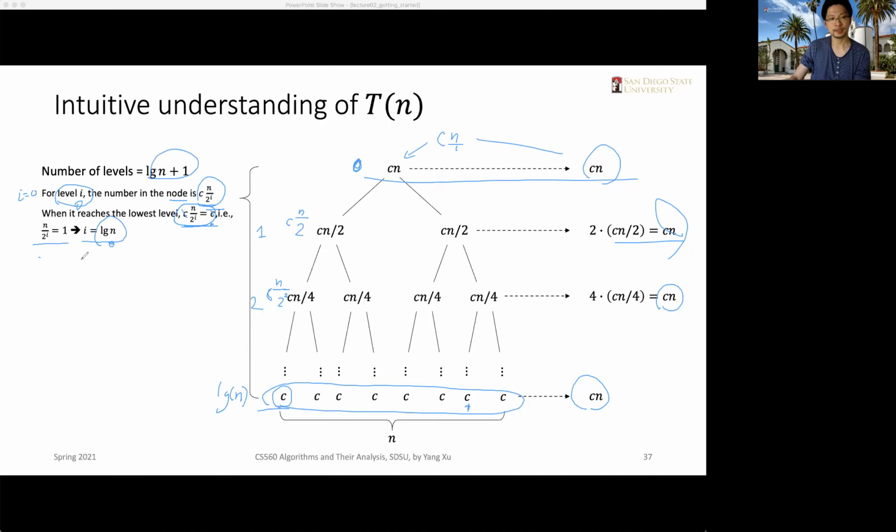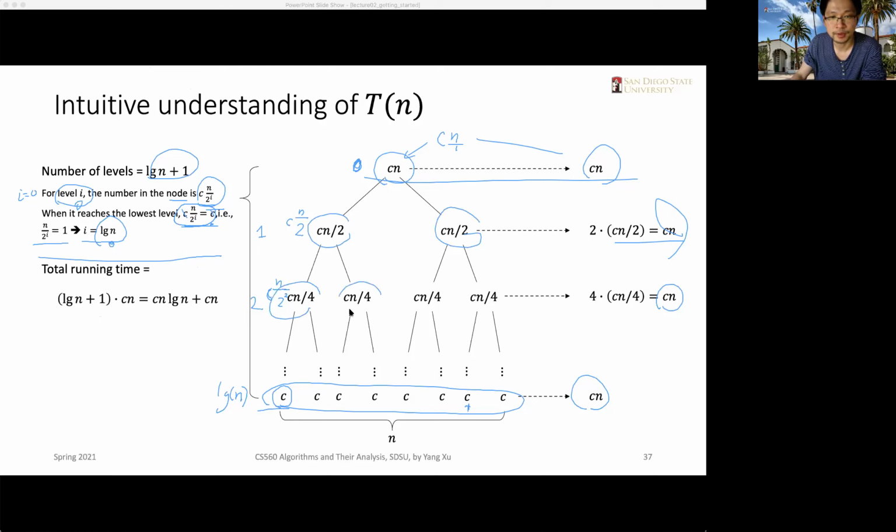okay? For this step of analysis, I think you can spend more time after this lecture is done. But with this information, it's easy to find that the total running time is the logarithm of n times C of n, which gives us this form. So the number in the nodes is this number. You can think of it as a tree node here. It's a tree structure here. So the number in the node is the number in the circle here.